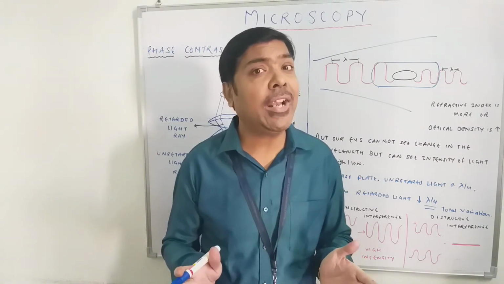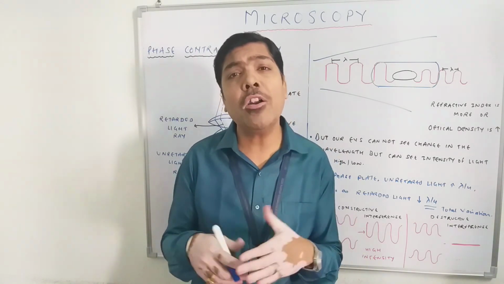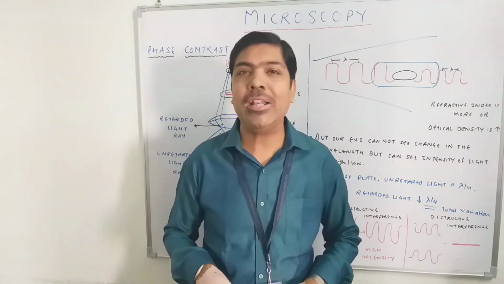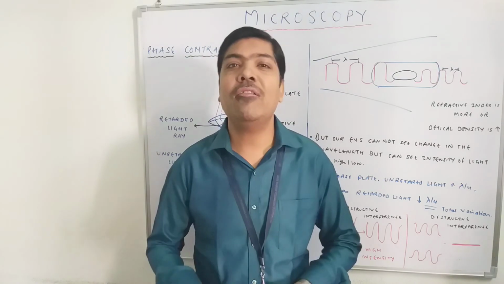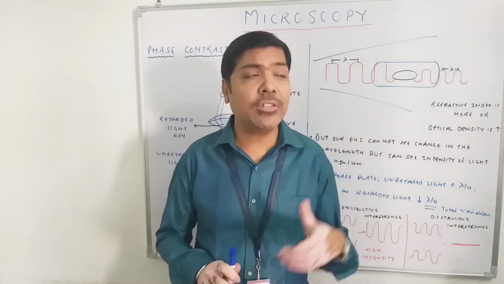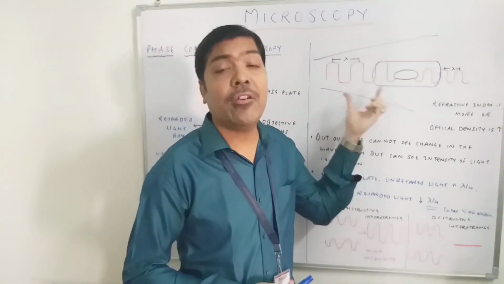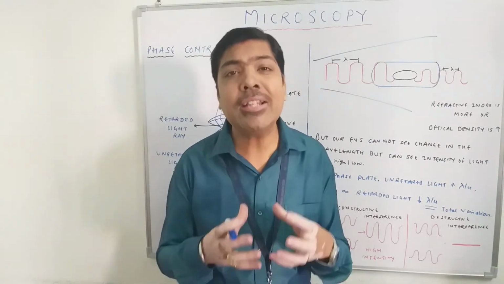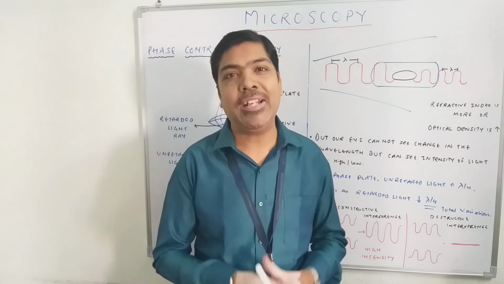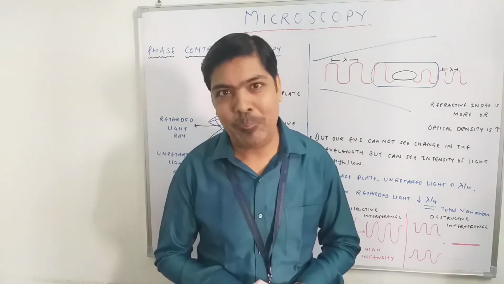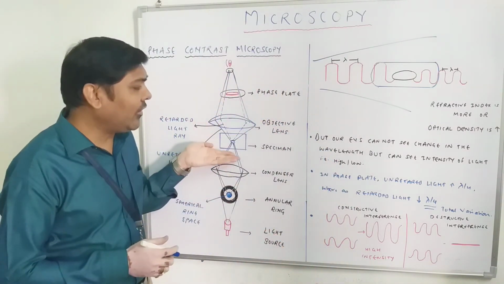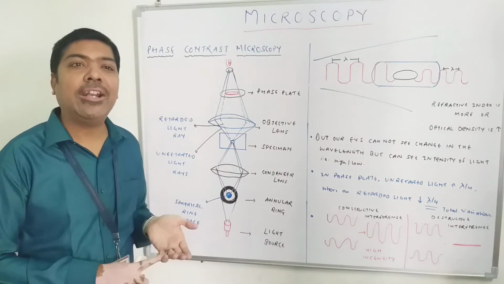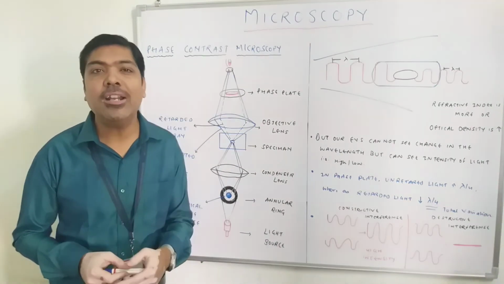What are unretarded light rays? Those light rays which are not interfered with by any solid structure or any bodies available in the specimen. Whereas what are the retarded light rays? These are the light radiations that are retarded because of the presence of some organelle structure or organelles inside the cell or the specimen. So whatever light comes out of the specimen has two categories: number one, retarded light rays, and number two, unretarded light rays.